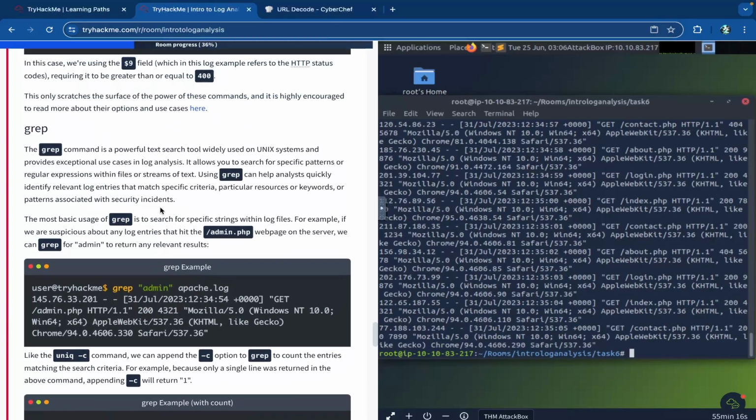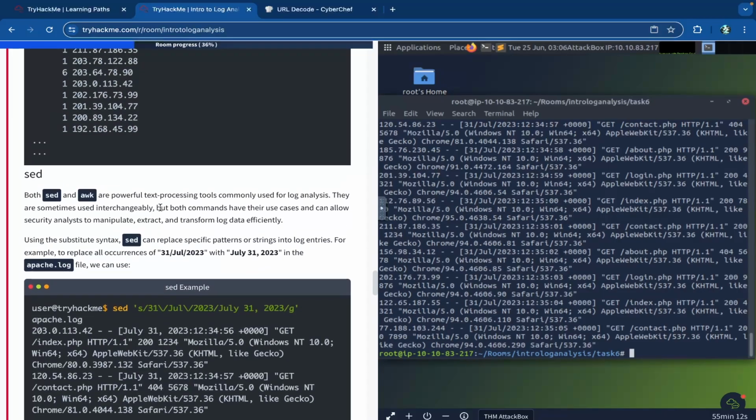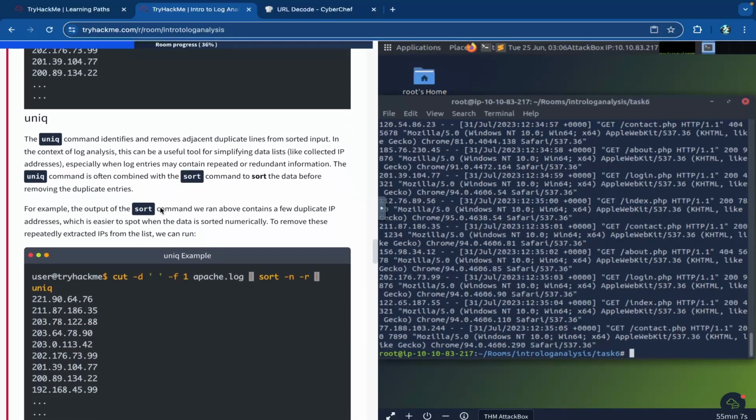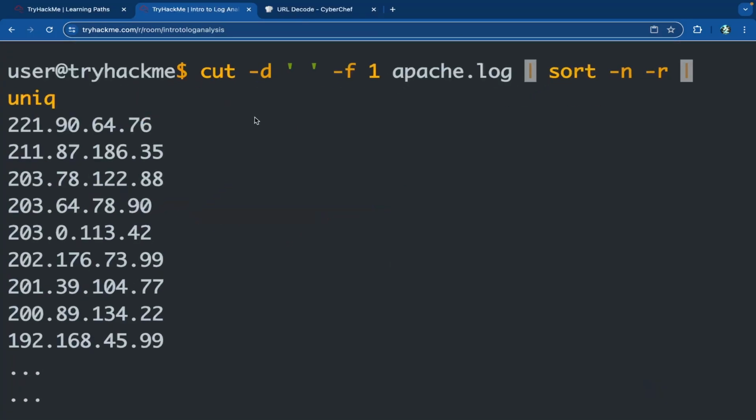So we need to combine cut, we need to look at 4, and then we need to find the unique entries, which is where this comes in right here. So this is the very next piece right here. So you look at cut, delimiter space, field number 1, we're going to do field number 4, and then we're going to sort it numerically.